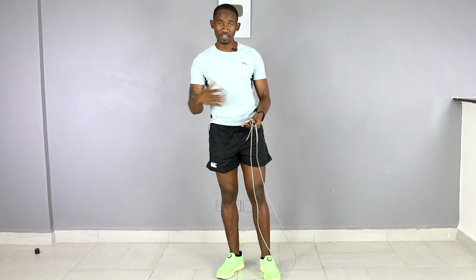And you keep adjusting this length until you're comfortable with it, until you find a place where you're not messing up a lot. Because if you find that you're messing up a lot, chances are the length is not right, or you're just too bad at it and you just need to keep going until you get better. Now, once you adjust, you can start jumping.